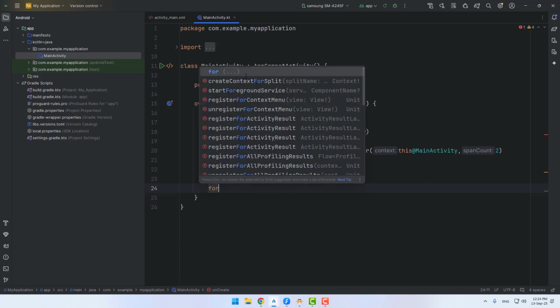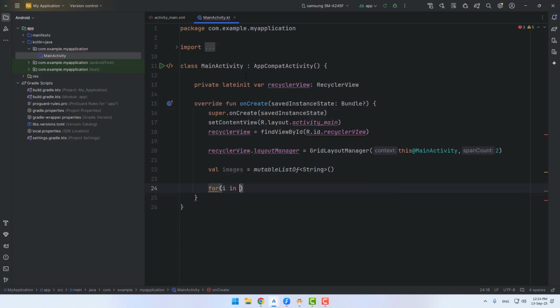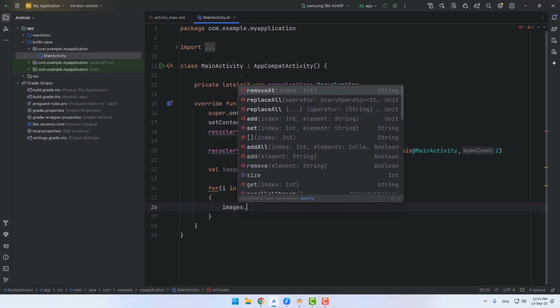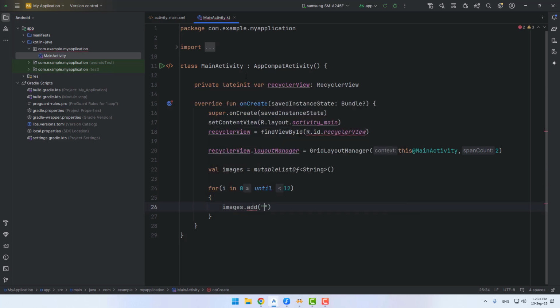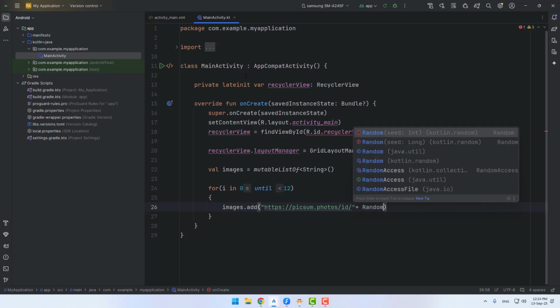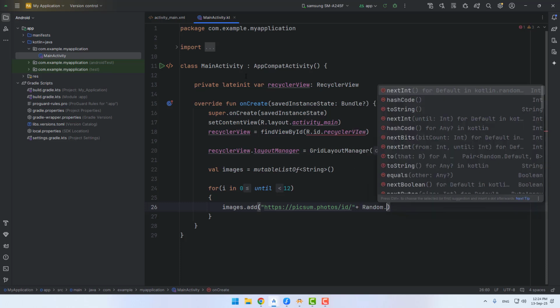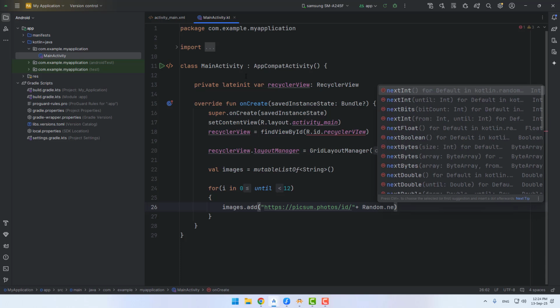So here we can say for i in 0 until 12, and in here we are going to add the custom link of the images. So here we can say images.add, and we will be using a random number so that every time a new image will be shown.